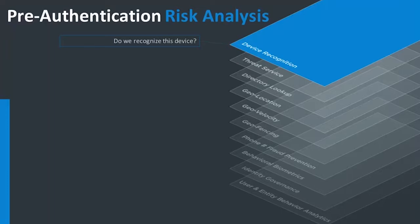So we start, traditionally looking at some common points to build up this risk score, and I'll start here on the screen with the first layer, if you like, as we see. And that's device recognition. And just to quickly say that as we go down these layers, they can actually be utilized in any order, in any combination. You could be using 2 or 3 layers. You could be using all 10 of these layers. But I'll just touch on them in the order they are on the screen. But just bear in mind it could be in different combinations. So as I say, we start with device recognition.